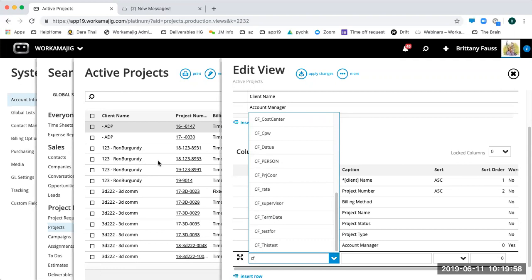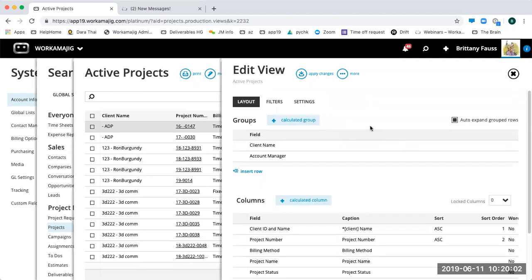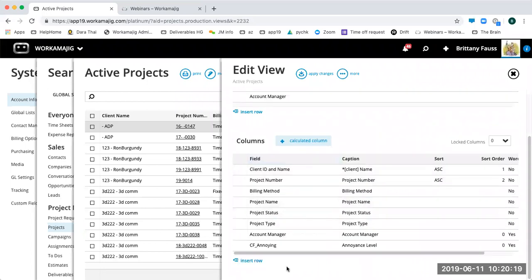Why are there only certain fields available in Edit View? We tried to get all of the fields that would be applicable based off of each data set. So again, this one's pulling project level data. But if we had one report that has every single field available, some people are going to go a little bit overboard with their reports, and they might have 300 different fields in there. It would take forever to run, and it would also bog down your coworkers because you're all working on one site.